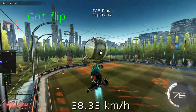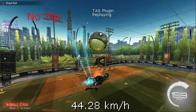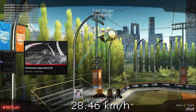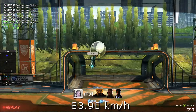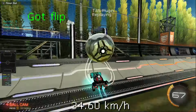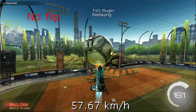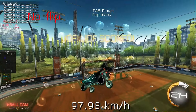Hey guys, it's TheNate here, and today I'm going to be showing you a new flip reset trick I discovered while I was making the spinny flip turns. This trick is like a backwards jerexie flip, and there are two different ways you can do it. To me, this is the hardest type of flip reset in the entire game, and you'll need a very large amount of car control to do this.